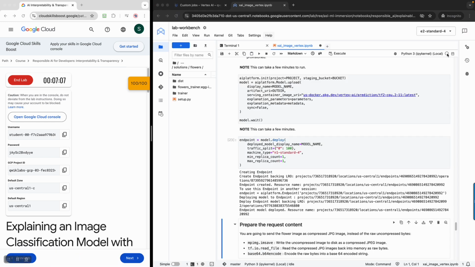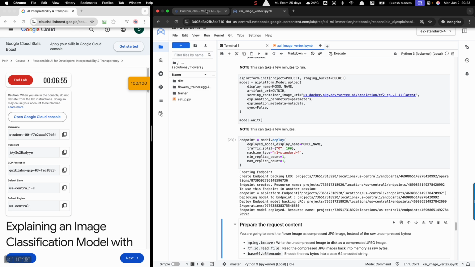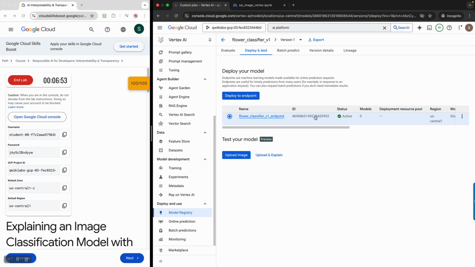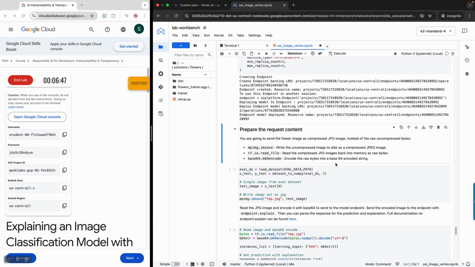Okay, if you see, this last one took about 779 seconds. So this step number 23 got completed. That's what I could see here. Let's check in this code. Yeah, here we can see the status is active. This is in Flower Classifier version 1. We have only 6 minutes left. We'll try to get the predictions fast.